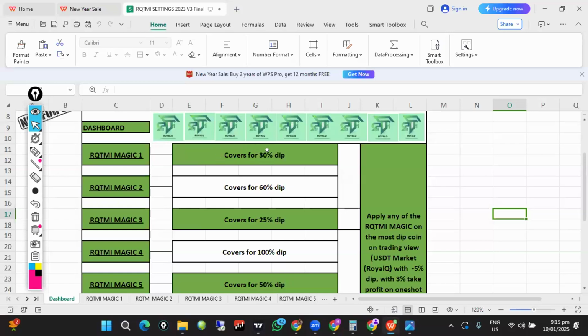Covers for 30% dip. But what happens when it has bought all the margin call with all the money, if the coin has gone down to 30% dip? The robot does nothing for you. It will patiently wait for the price to start to go back up before it will start to sell those units that were bought for you in the dip in profit, before it will finally go and hit the take profit and leave the market completely for you, leaving you behind with your profits and your trading capital.